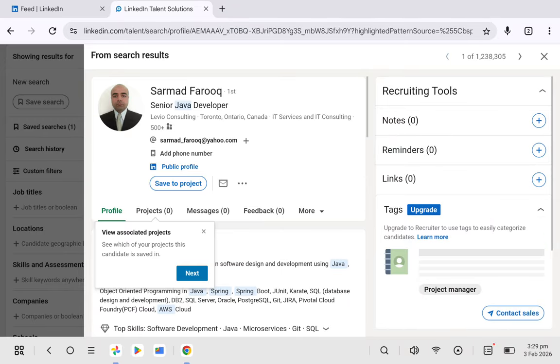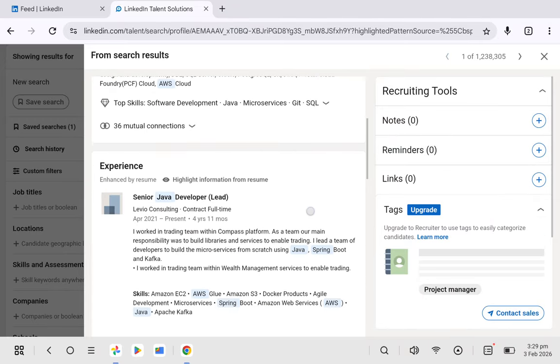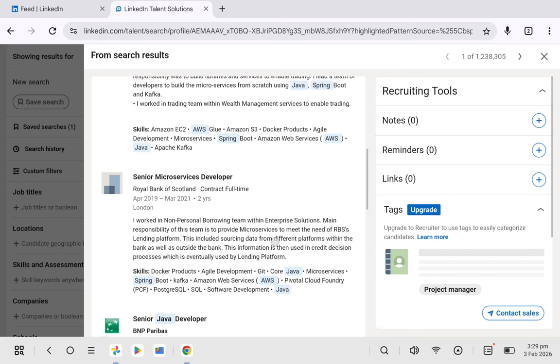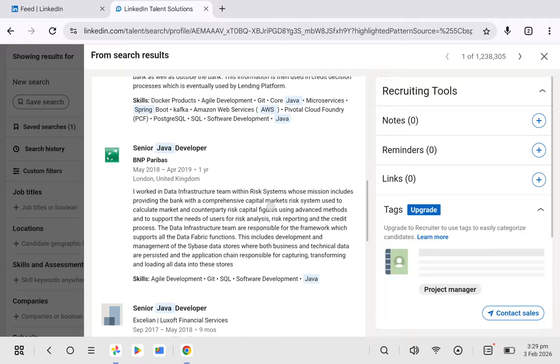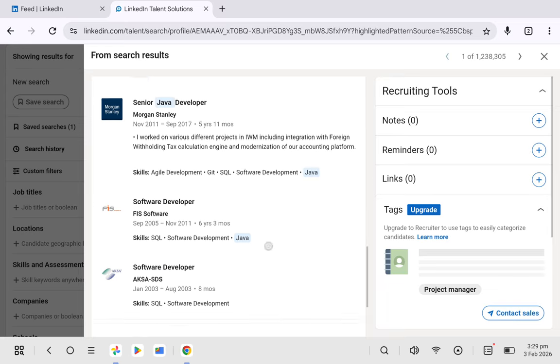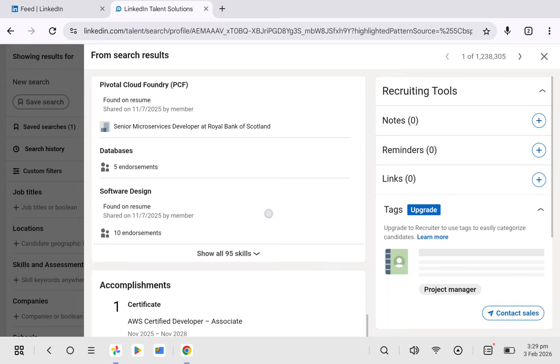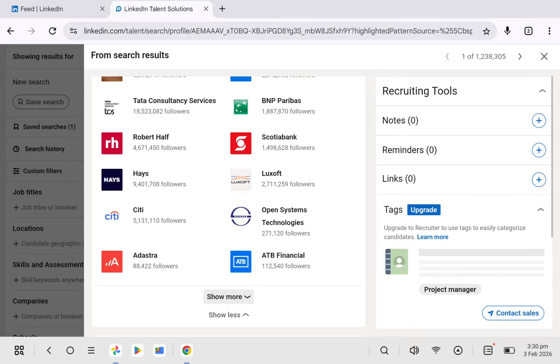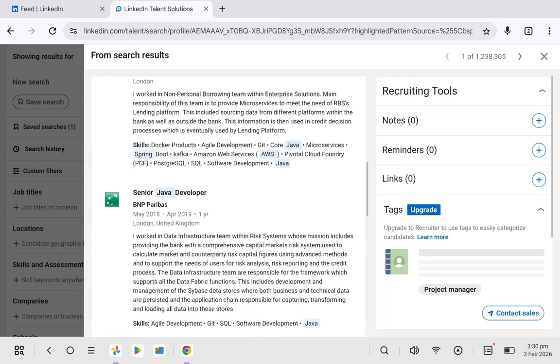You can see it will open the candidate's profile, and you can see the experience, accomplishments, and show more, okay.